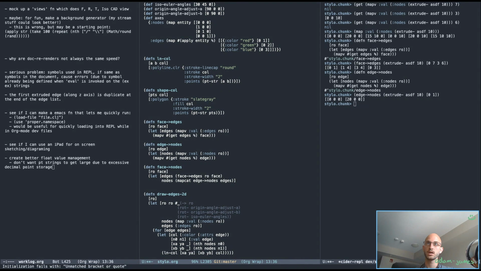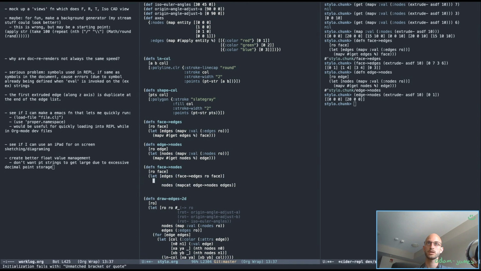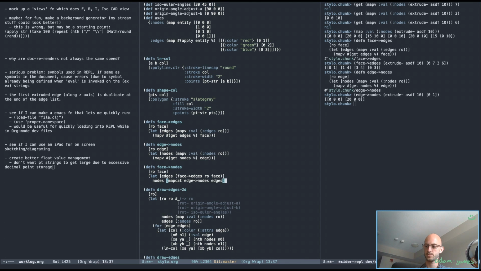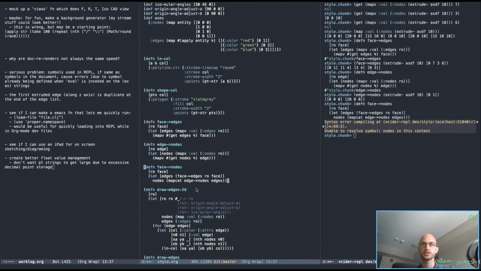Then that's done actually, so I could change this to be, oops, like that, and then just clean this up, and let's see if that works. Nodes, oh geez, I don't need that, just like that. Yeah, let's try that.